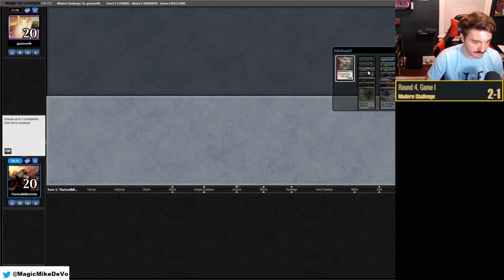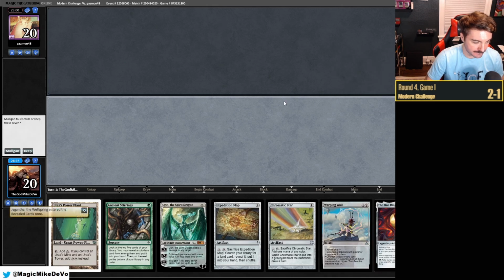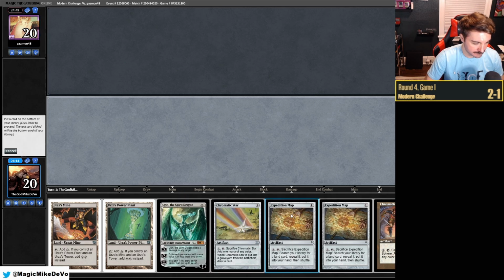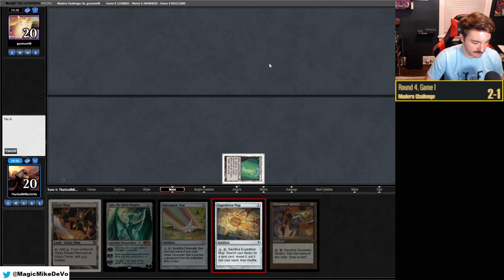We're on the play. Let's hope we can actually keep a five, six, seven hand. And this hand only has one land, so we're going to mulligan. So we definitely have turn three Tron and a payoff. We'll keep this, put back a map, and we'll lead on map and go.